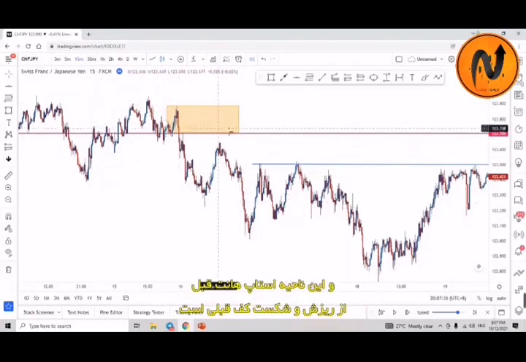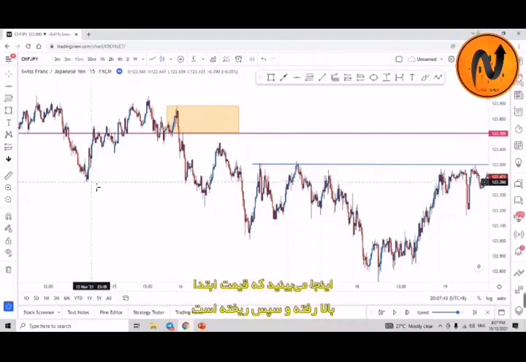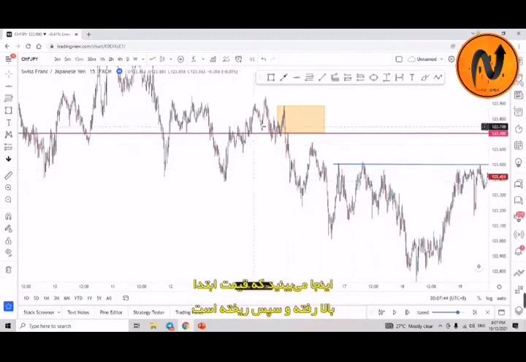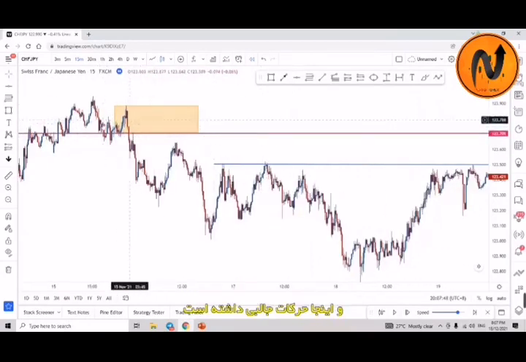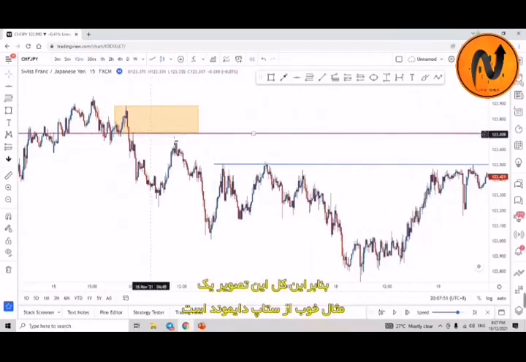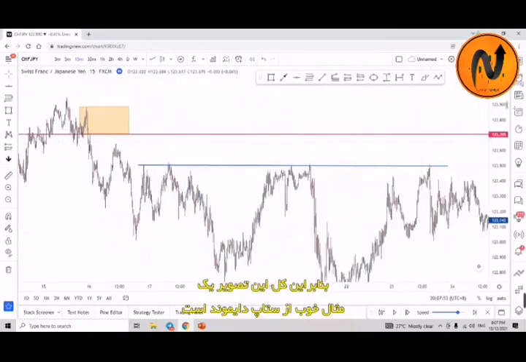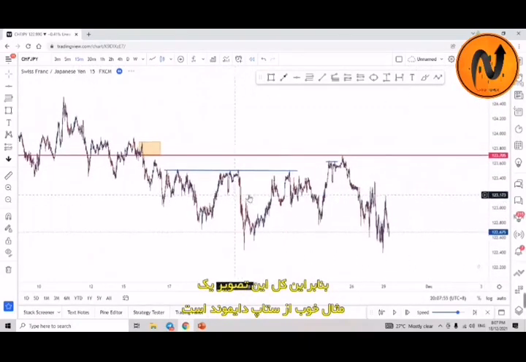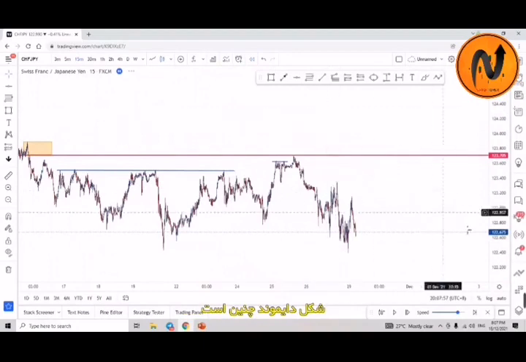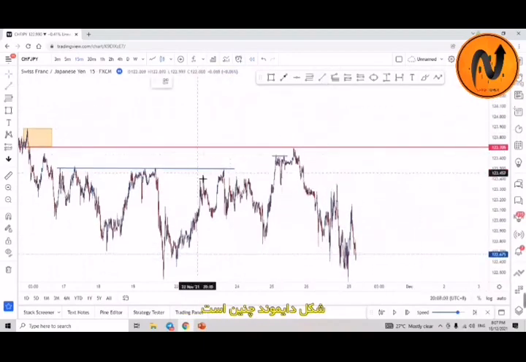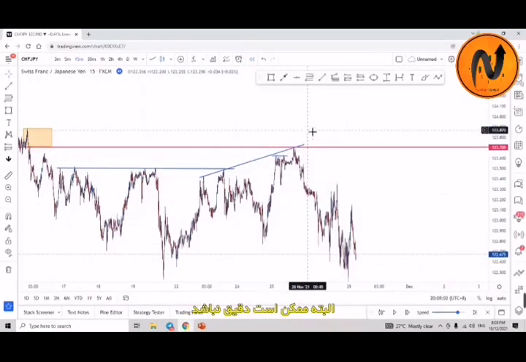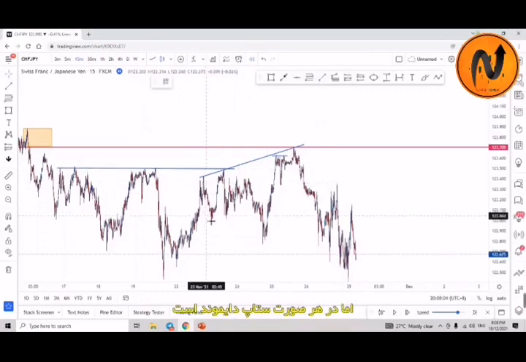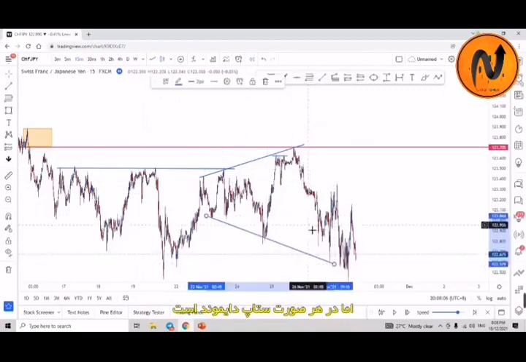All right, and this is the area where the price went up before plunging down and breaking the previous low over here. Can you see it? The price went up before it goes down. It makes a lot of funny things. So this whole thing over here is a very good example of a diamond. Your diamond shape will look something like this. It may not be perfect, but nevertheless, it is a diamond setup.